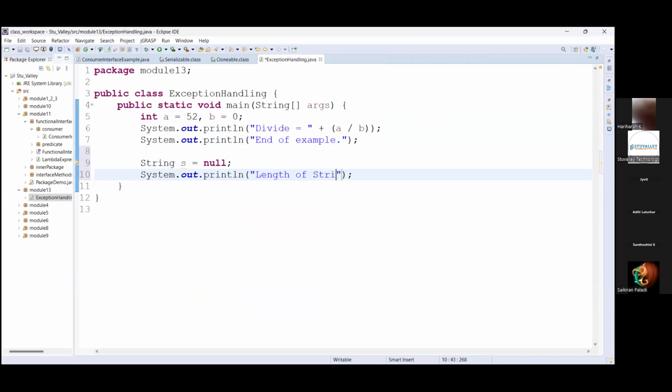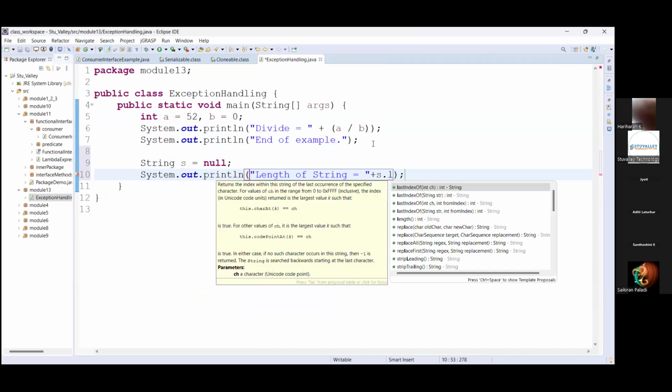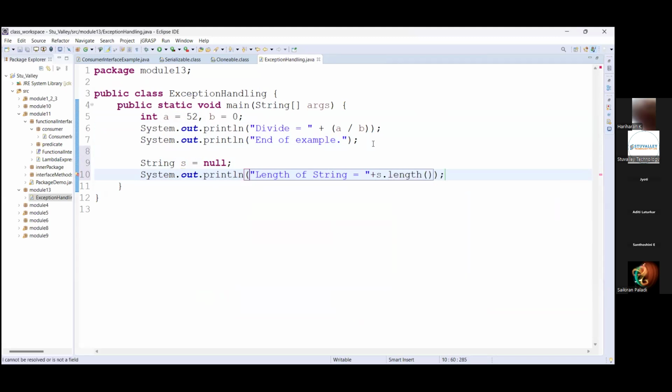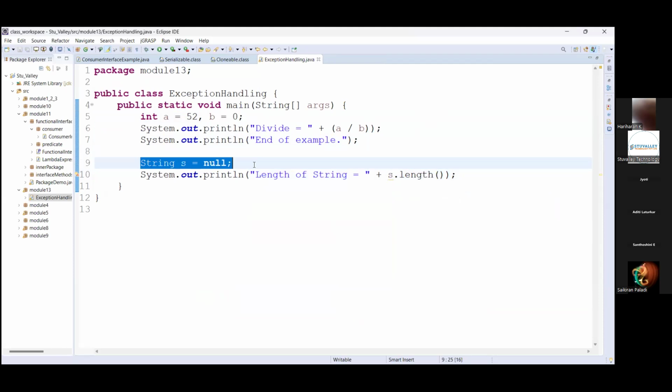Length of string equals s.length. So here this string object doesn't have any value. It is assigned a null value. If we try to do this, it will throw an exception, that is null pointer exception.